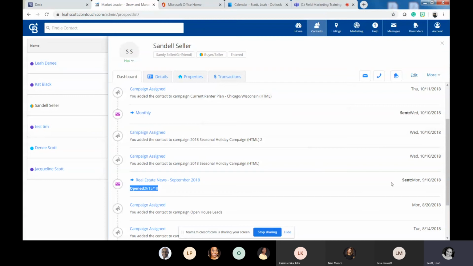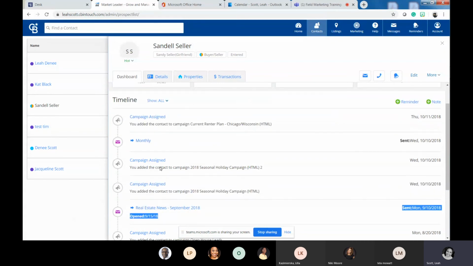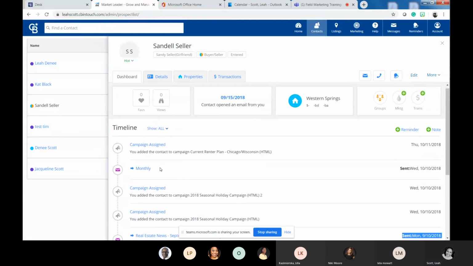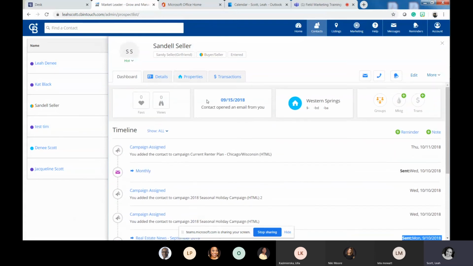It shows when it was sent and then when it was opened. So these are very basic metrics that you can follow to see how engaged your contact is with any marketing campaigns you send out or any additional communications. And you can also see up here when the contact was last active.